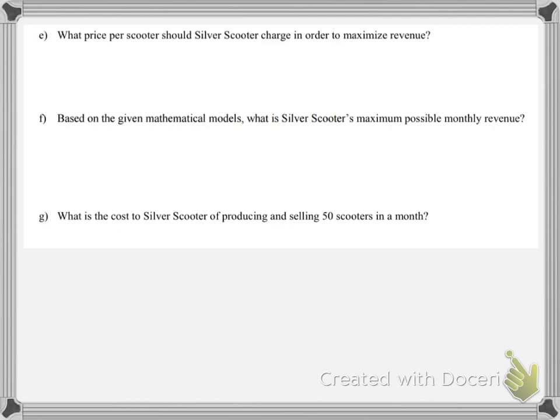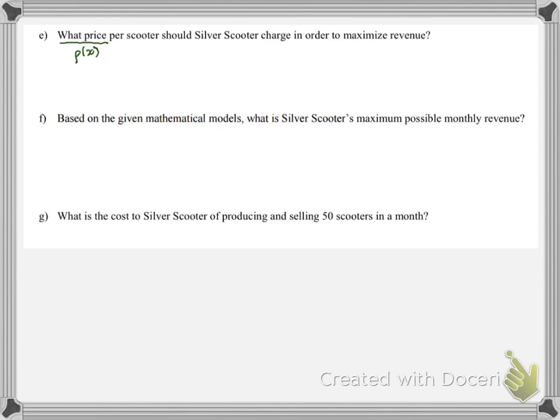Part C. Hey, Dan, for part C, what function should I use? Revenue. What am I looking for? Yes. So in this one, we see both the word price and the word revenue. The way that I know I'm using the price function is that it says what price. So the answer is going to be a price, which means I need an output of the price function. So this right here tells me to use my price function.